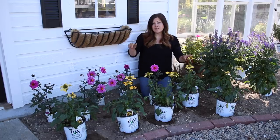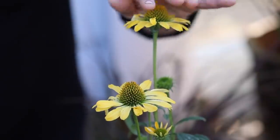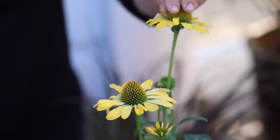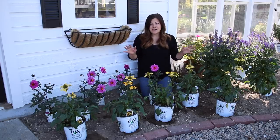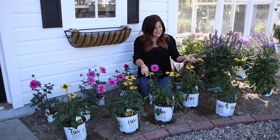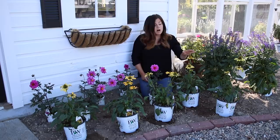These are a perennial. I don't think I mentioned that these are hardy to zone 8. So they might be a perennial for some of you, but these are winter hardy down to a zone 4. They're a zone 4 through 8. So they do really well in our zone 5 garden, echinaceas in general. I don't have experience with this particular variety yet, but I've grown lots of different echinaceas and they're really reliable here.